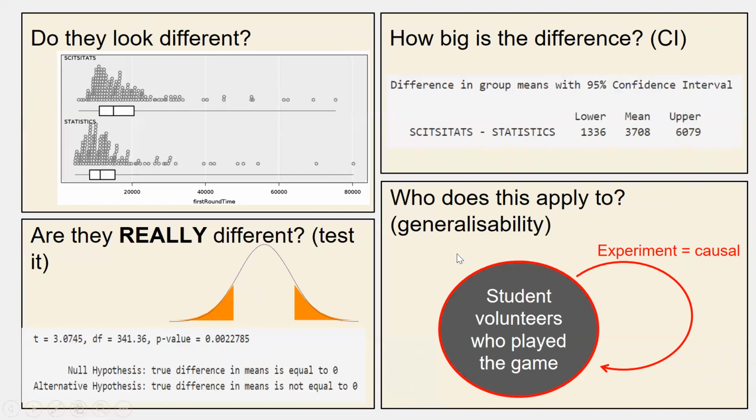And based on how the study was carried out, we can think about who we can generalize to. So we don't have a random sample, but we did have random allocation for this to be your first round or this to be your first round. So we do have an experiment. So we can say that the difference in times is caused by the order, the word order. Okay, so I just did a hypothesis test, just like that, real quick.